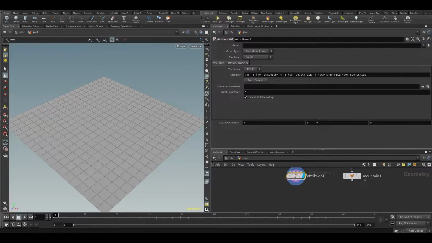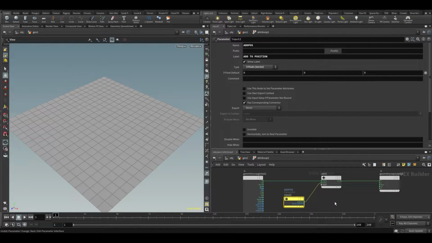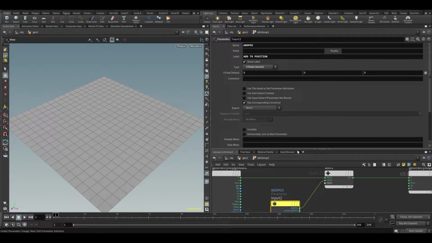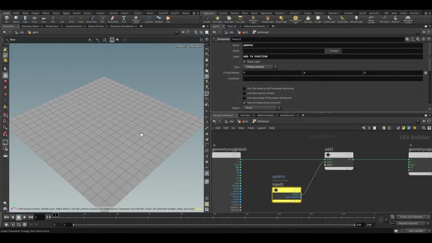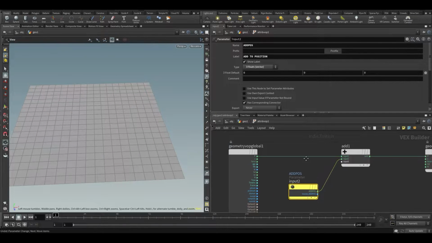So what this is doing is just adding a simple math operation to the position. So this will add whatever I put here to the position attribute of every point. So it will move the entire thing to the side.